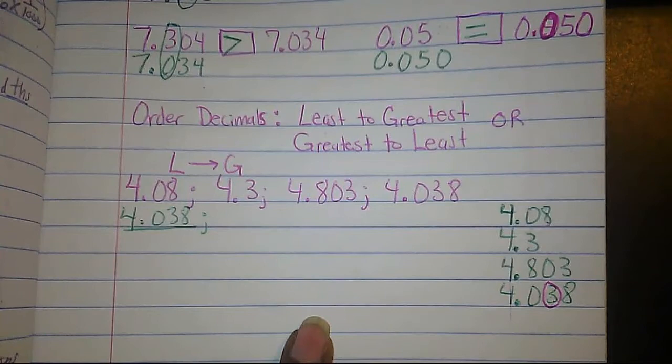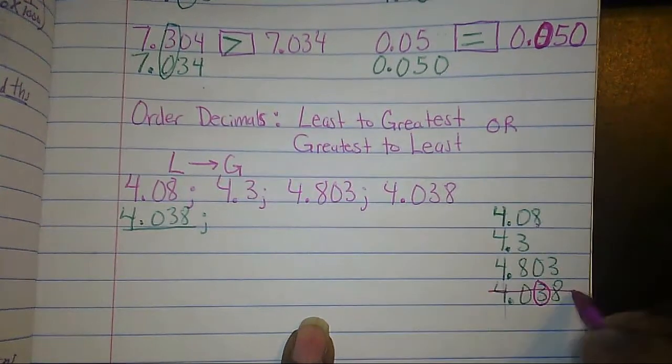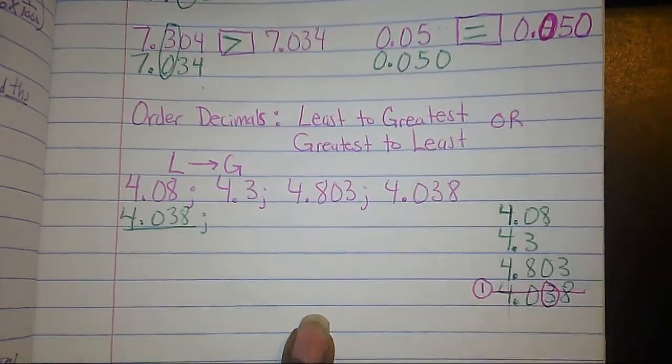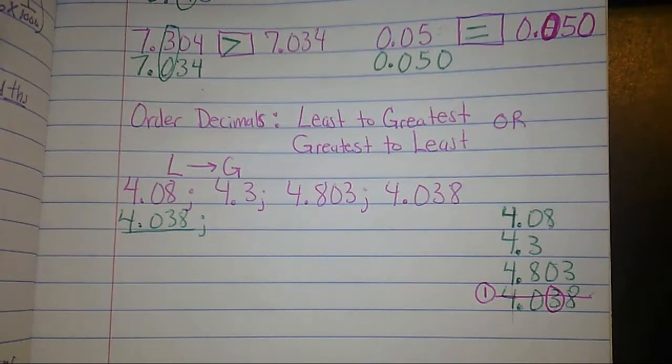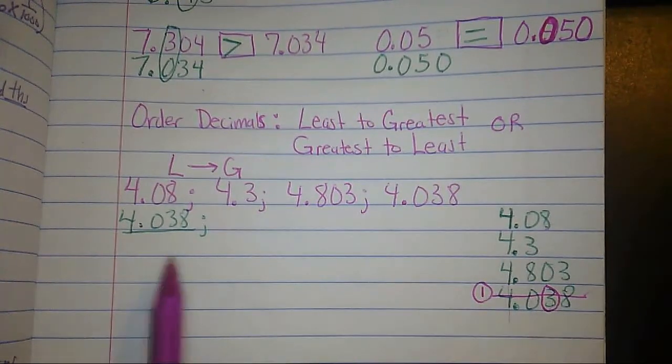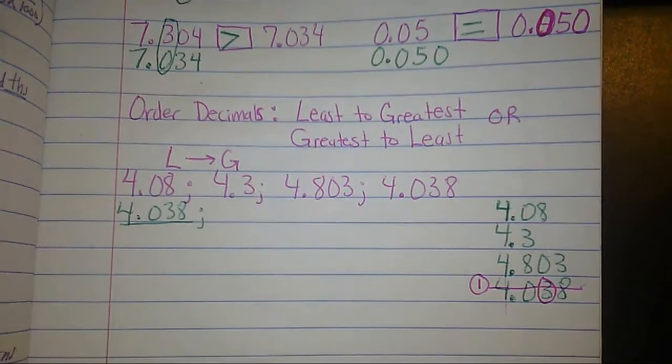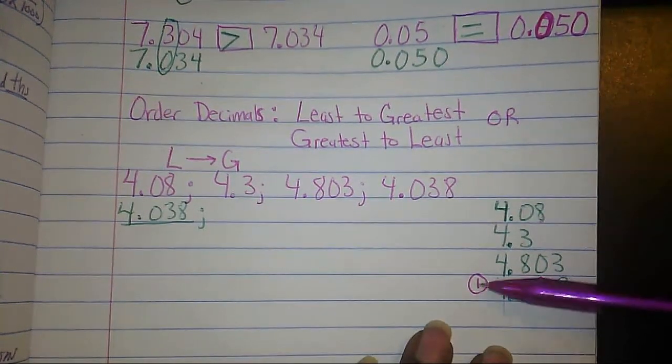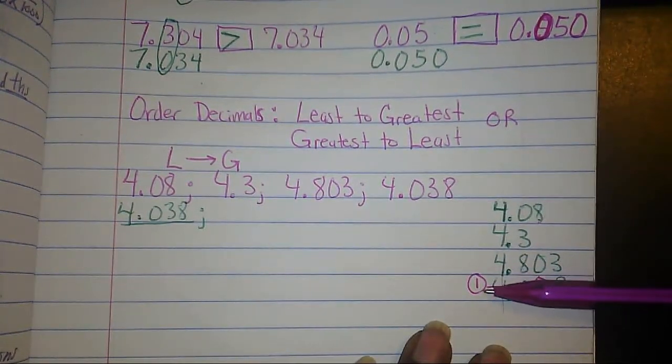What I'm also going to do is cross it off, because I'm going to put number 1 here so I can see, okay, number 1, or I'll just order them first, and I crossed it off because I already wrote it down. Next, start over. I don't need to look at this one anymore because I'm finished with it.